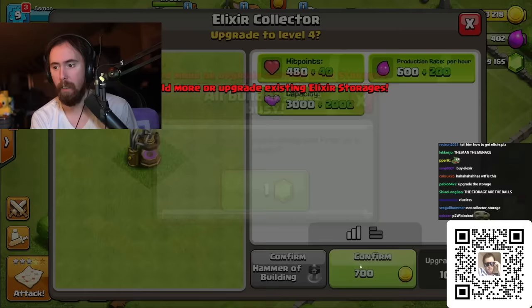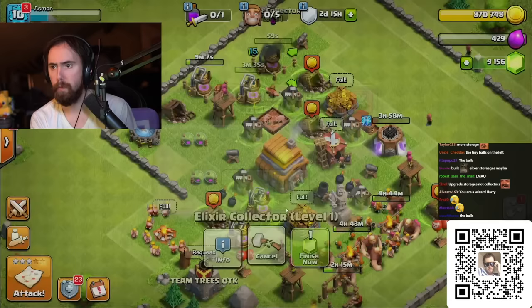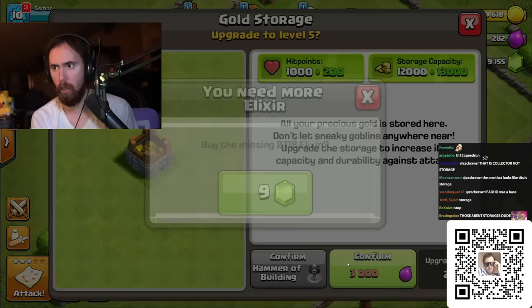Ooh, I'm level 10. Nice. Okay. And then we're gonna upgrade this one too. 3? Oh, that's expensive. Okay. Okay, good. Okay, and I'm making a store there. Okay, let me upgrade the gold mine. Okay, and then I'm going to upgrade the archer tower too. Okay, good. And then we're going to upgrade this. Okay. All right. I don't know what I'm doing anymore.